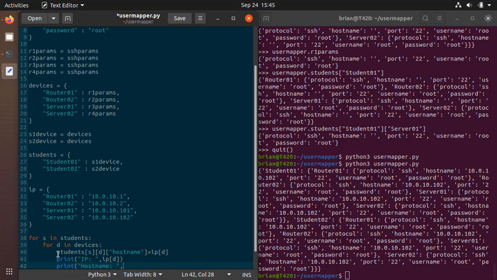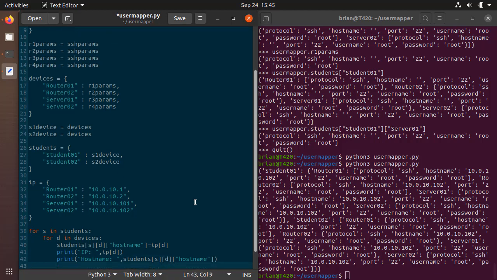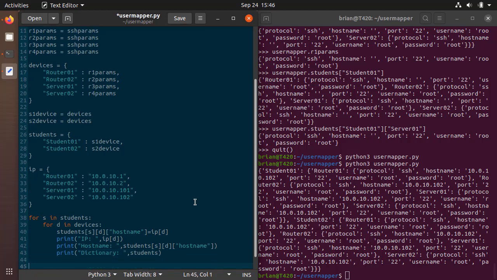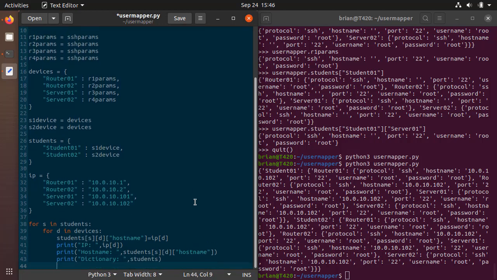And then I'll just copy that whole thing, and then I'll print the whole students dictionary as it should exist at that point in time. And since I've done all that, I don't need this last print. Okay, let's see what happens.